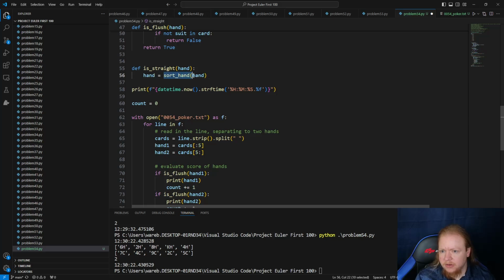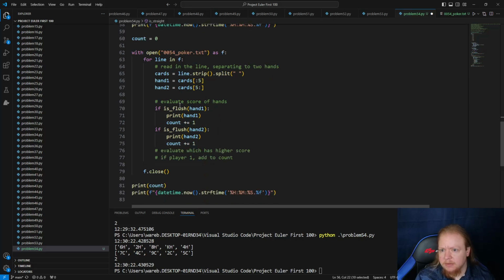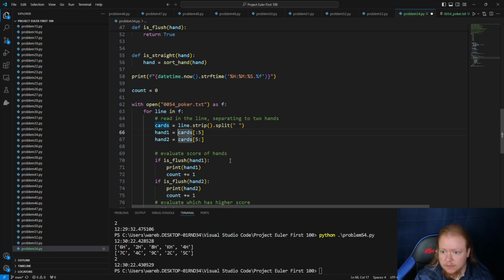I could honestly just call this from the very beginning. And I kind of like that better rather than calling it in multiple places throughout the code.